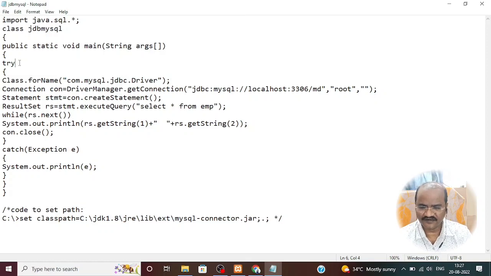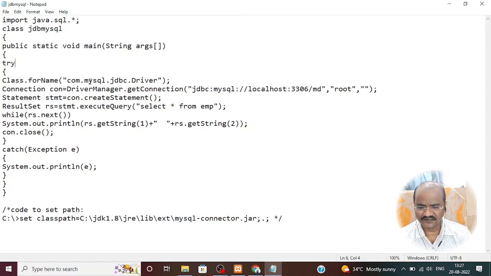Very first line, Class.forName. You are loading this particular driver into the class called JDB MySQL. The driver provided is com.mysql.jdbc.Driver. This is the driver we are supposed to load to connect Java with MySQL.